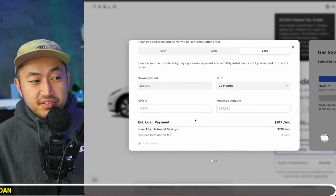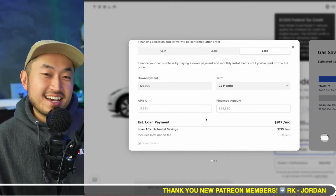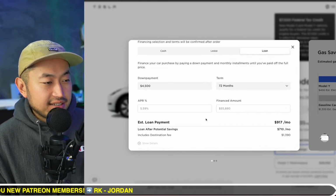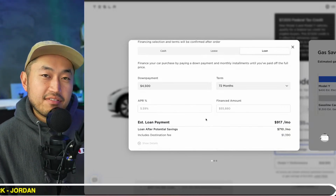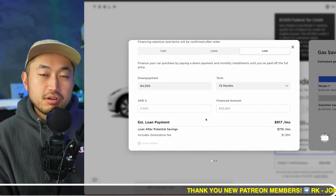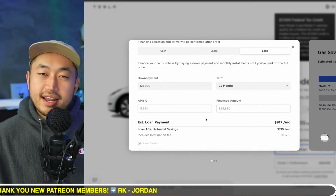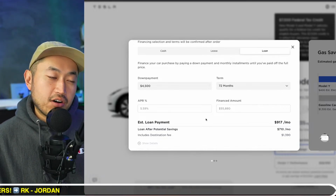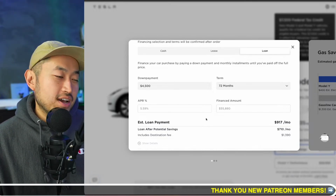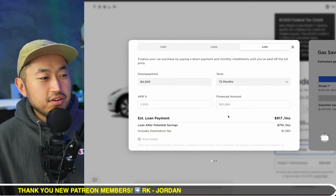But even if you have to go with Tesla financing, even if all the credit unions reject you at the end of the day, don't worry, because as long as you get the Tesla financing loan, you pay 6 months. It has to be 6 months of payments after that. That shows to the credit bureaus that you can actually pay this vehicle. That will bolster your credit. And then what you can do is a refinance after that. Refinance to one of the credit unions that have lower rates out there. And then hopefully you can get a rate that's 3.5, 3.99, 4.5%, and save a little bit of money if you keep this loan for the rest of the term.